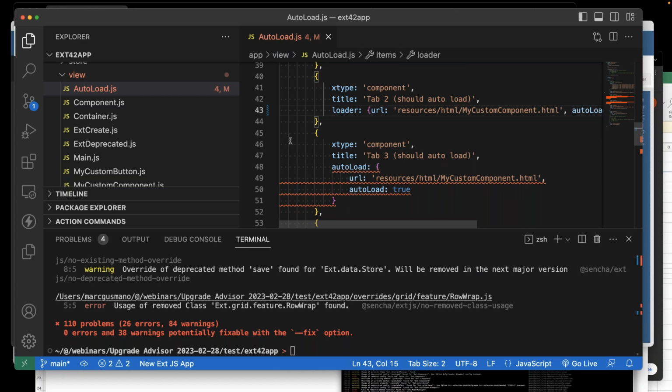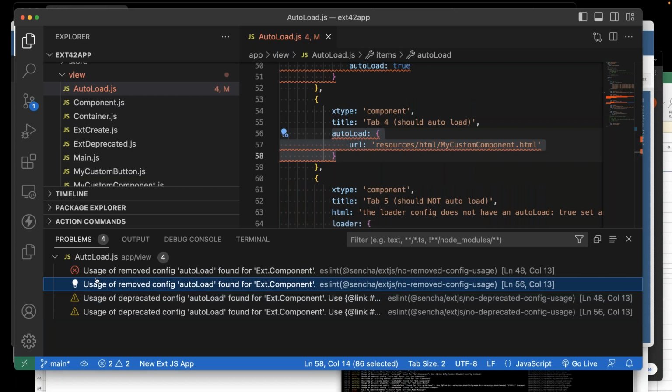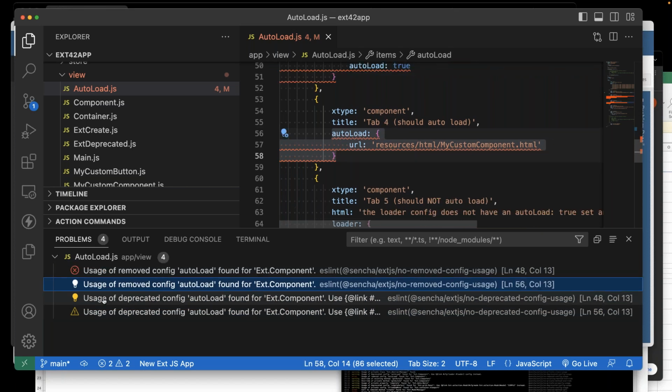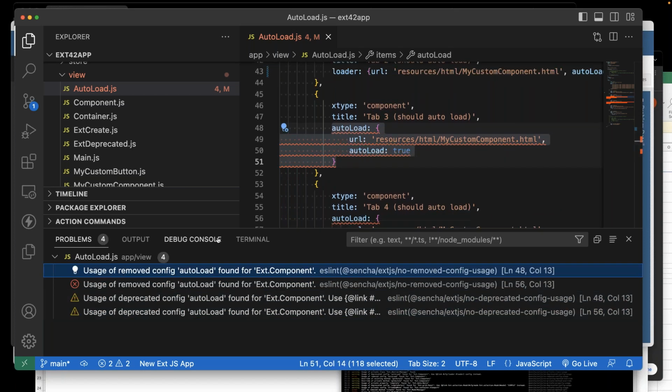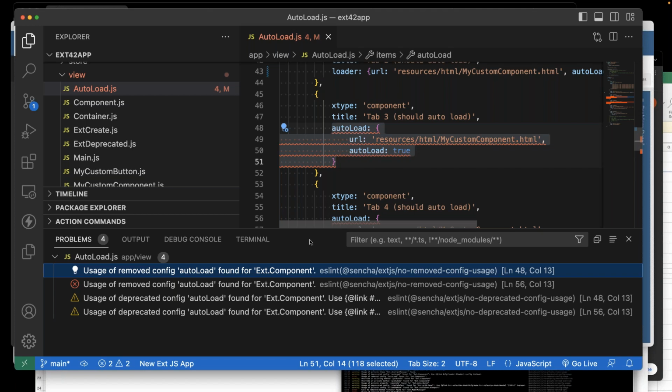You'll also notice I'm in a file, it's red, it says there's errors, there's 4 of them, it's modified, and on the bottom here, I've got a problems tab. So the problems that are in this file are also documented down here. So again, I could move between those problems, either errors or warnings, just by clicking on one of these. So this may be the way you want to use the tool. You may want to look at and examine every single thing it's found and make an individual decision, including the decision to ignore in the file itself on a one by one basis. So you have that capability here to do that.